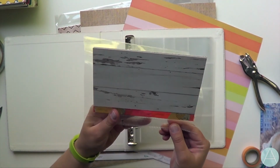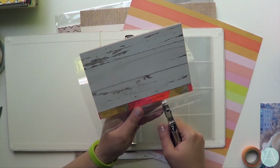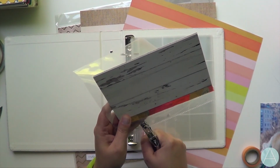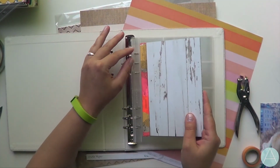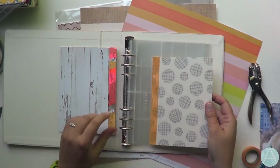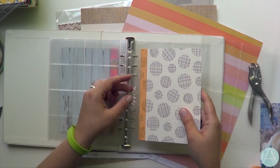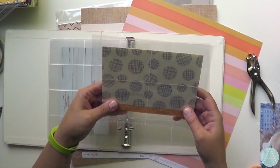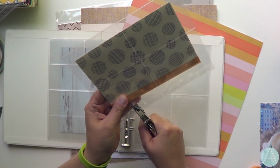I started having trouble with my hole punch when I was doing this, but it came back to life and finished everything up for me. The trick here is just that they're slippery, and so you have to readjust every once in a while to get it done. But once we got that done, it fits in perfect, and now I'm ready to do all the sprucing up of these little dividers, and I am going to use them as month dividers, because I'm finding that I want to go back to seasonal scrapping as far as doing my everyday scrapping.